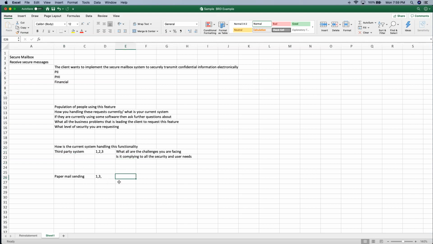If they say they are using a paper mail system, okay, first of all, you will definitely ask, how many mails are we sending on a monthly basis? Because mostly when it is a paper mail thing, it's a cost benefit analysis where they are paying so much for sending paper mail and they want to convert it to electronic and also save some money.